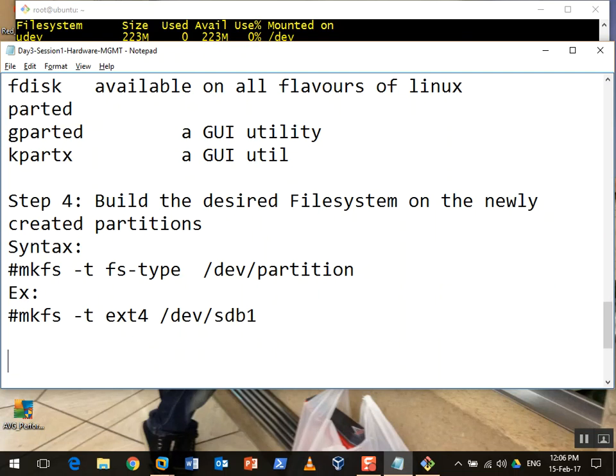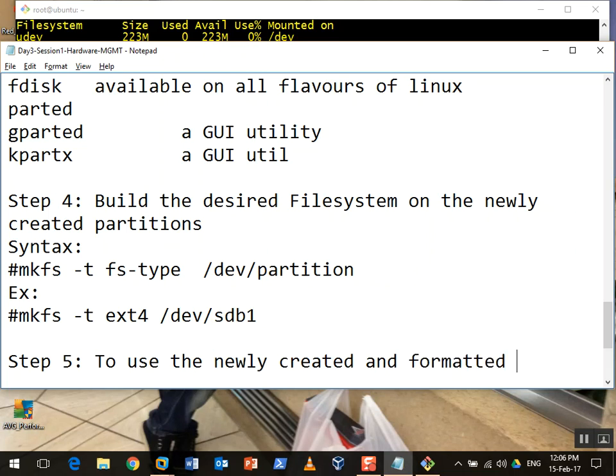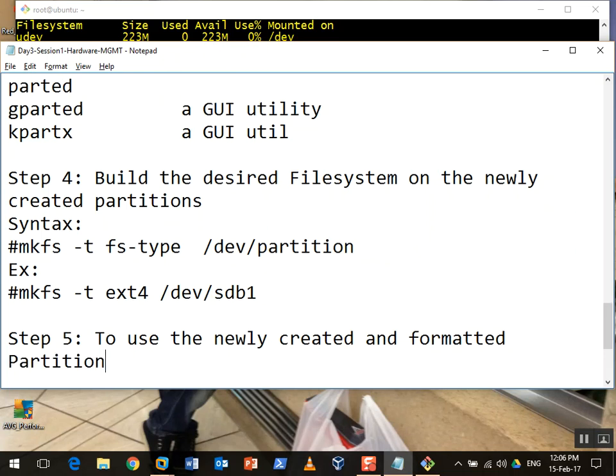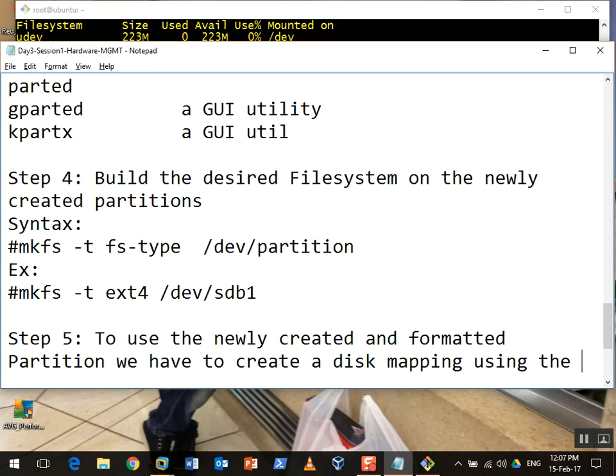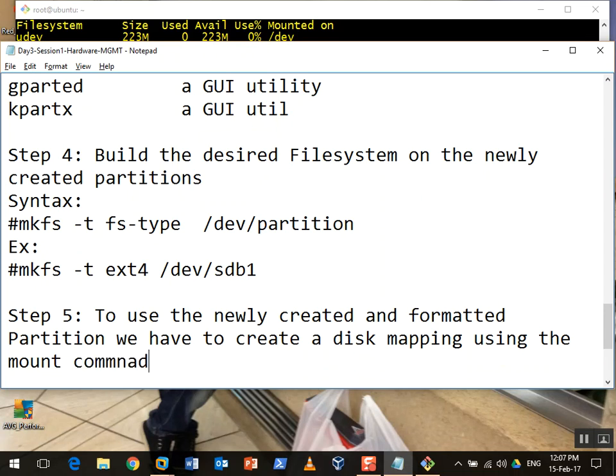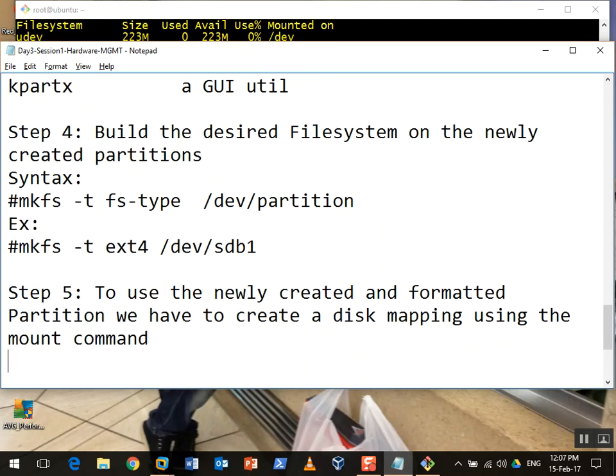Okay. Then step 5, to use the newly created and formatted partition, we have to create a disk mapping using the mount command.